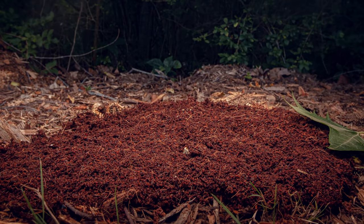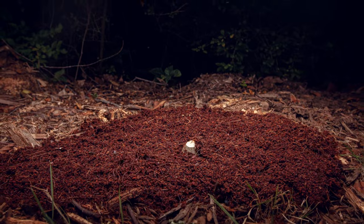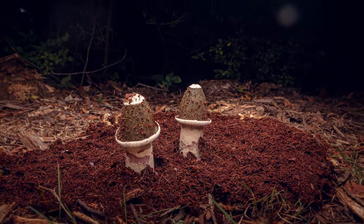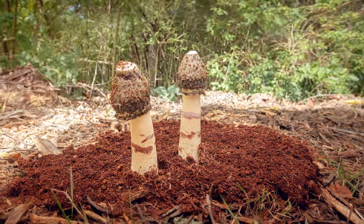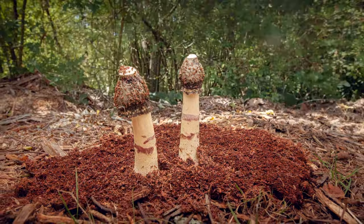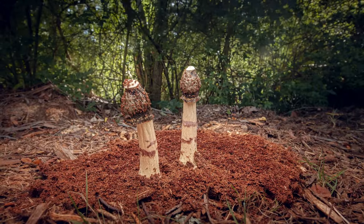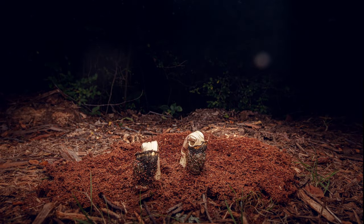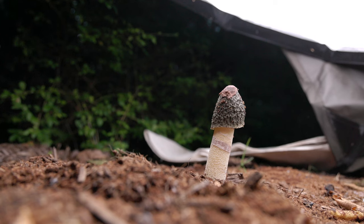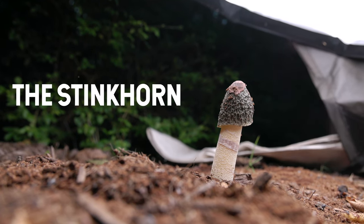Emerging mysteriously from the undergrowth, and then ever so politely bringing with it the stench of death to your garden, is the stinkhorn fungus. They're unlike other mushrooms who release their spores far and wide. These rely on flies. There are some big questions we plan on tackling with this today. Can you eat it? Is it actually medicinal, like some people suggest? And why, for goodness sake, does it stink so bad?